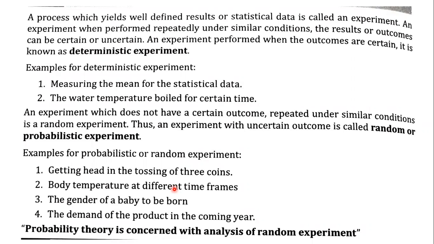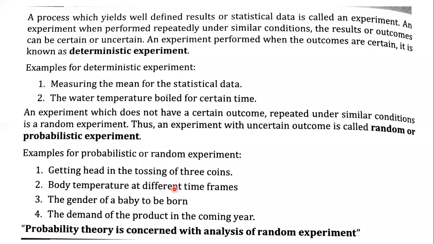Then what is the demand of the product? Who knew that in 2020 there would be coronavirus and they would do lockdown and all the factories would get closed? Nobody had so much idea. People were happily planning for their sales to increase, demand to increase. They had a lot of big plans for the companies, right? So that in a case is also a random experiment.